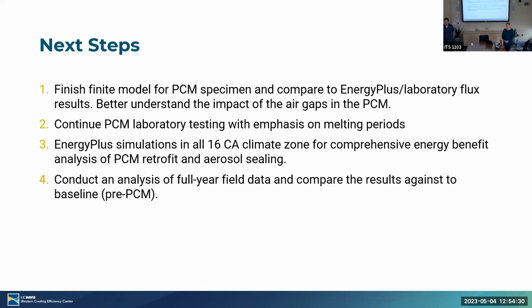Second thing is, I was at the DOE Building Technologies Office peer review conference last week, and there were several PCM papers being presented, some in appliances and some in walls, I believe. But we saw this question: is it worth doing this when we can store energy in a battery and use that energy in other ways? That's what I said at the beginning, we don't have the answers for you today. That's where we're trying to get: how much are we really going to benefit? One of the questions we want to answer at the end is whether this is really worth it, and if so, what's the most strategic way to use the phase change material in the envelope?